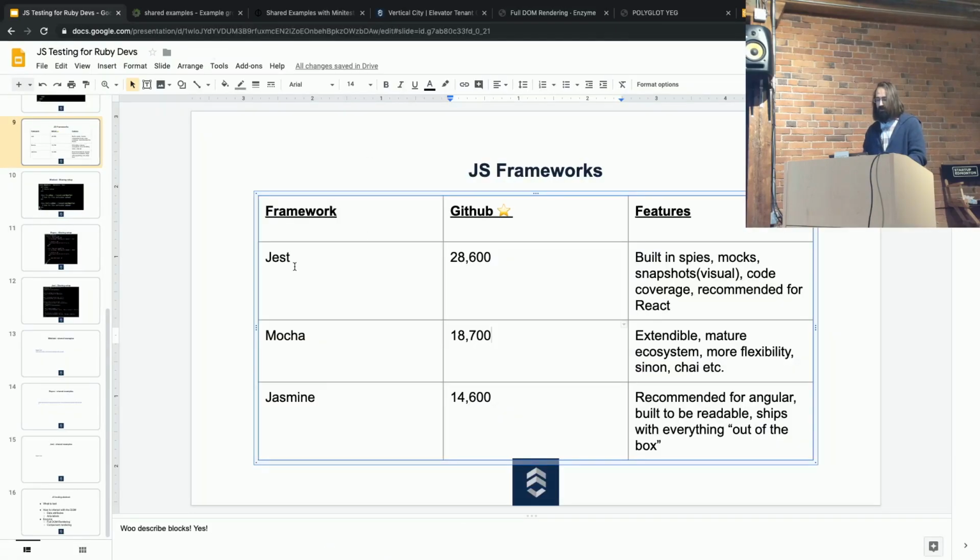But you could use Jest just to test an individual function in your Node API on the back end, right? So it depends. They're very flexible frameworks, much the same way like if you think of RSpec, RSpec does view testing, so you can test your HTML and your CSS using RSpec, but it doesn't mean you have to. You can also be testing a little function on one of your classes. It's the same thing, yeah.